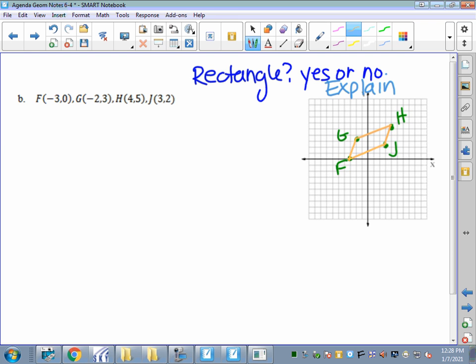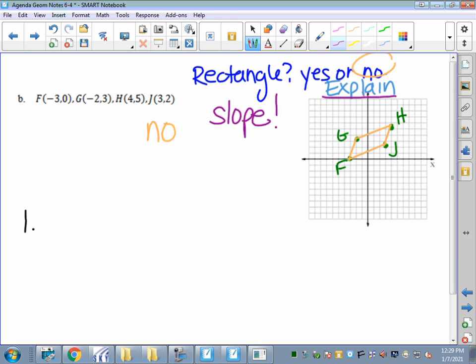Now, you are probably going to say immediately, is this a rectangle, yes or no? I'm hoping everybody's going to say no, right? Just looking at it, it's a no. However, the explain part is the part that I want you to show. So I think the easiest way to explain or to show is to use slope. If you show that these slopes are parallel, we've got ourselves a first step. Then we have to go one more step. So let me write this down, maybe you could write this in the 6A spot.